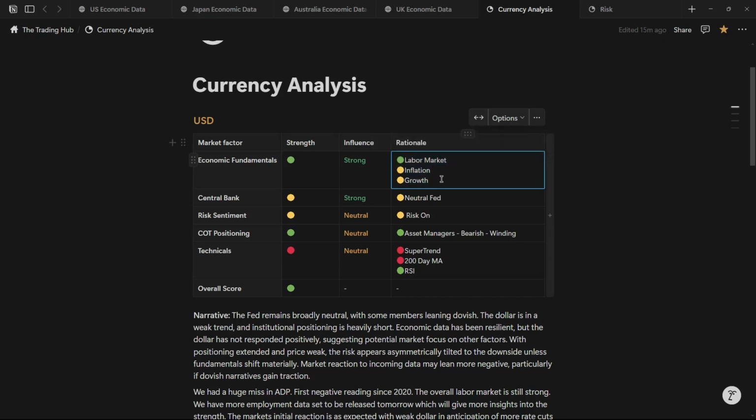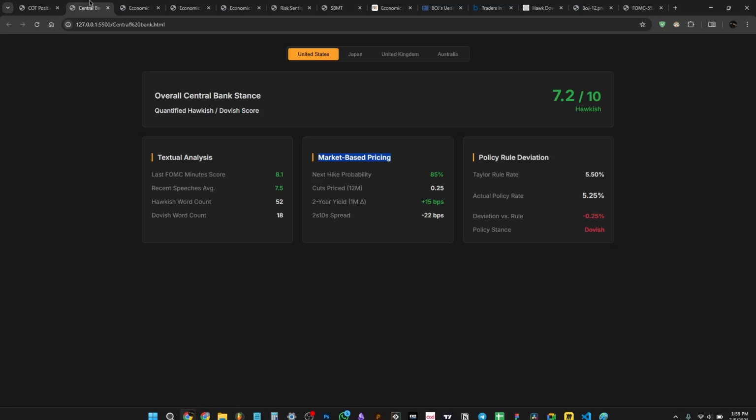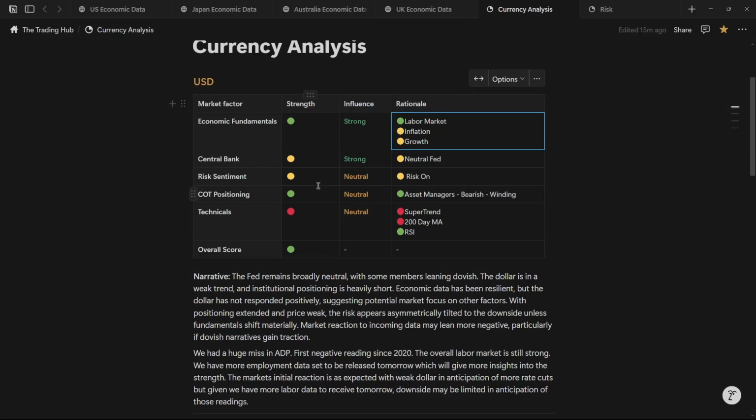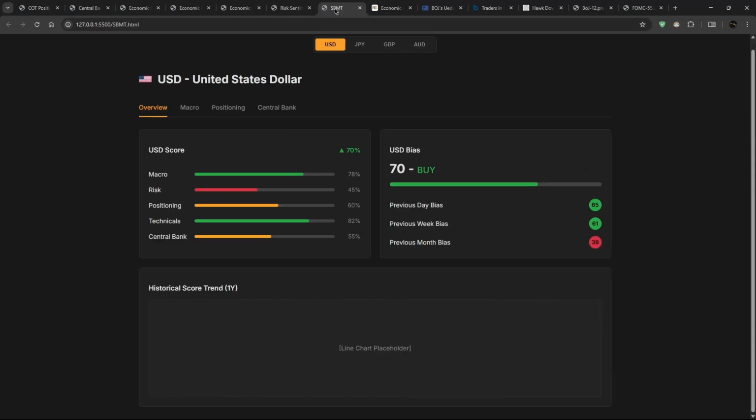So that's just some analysis right there, how I aggregate all of this data and how I use it to formulate a market bias and then create a narrative and trade around. That's how I use fundamental analysis right now. And if you guys stick around for long enough, you will see this software that I'm currently developing come to fruition. This will soon be live software that's up and running, and I will no longer have to manually do all of this stuff. So COT positioning, central bank, systematic bias management tool, and all of that fun stuff.